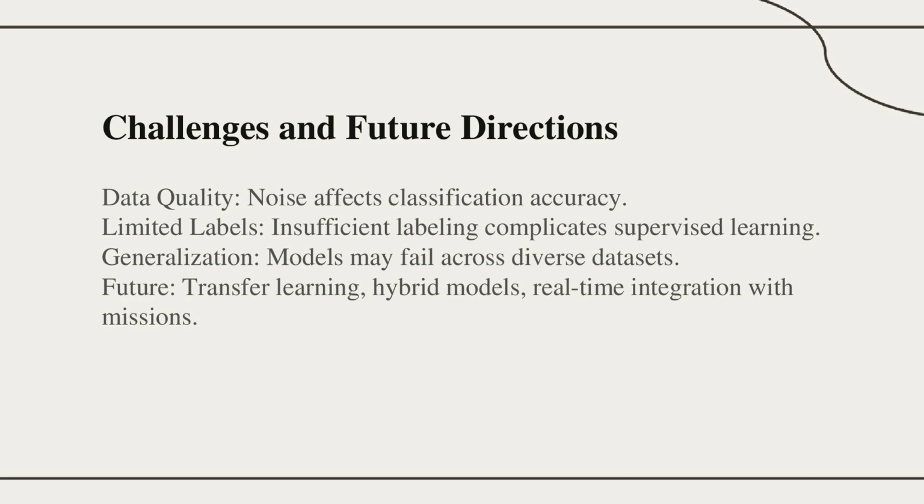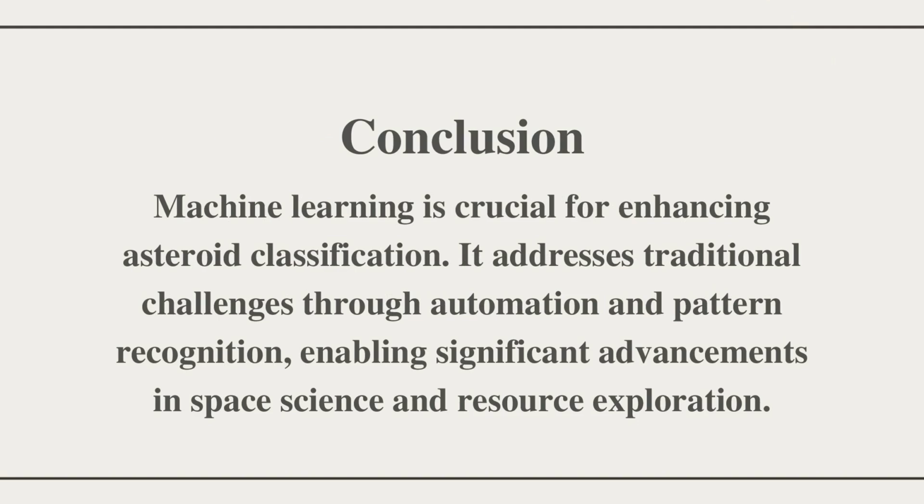Well, for one thing, the appearance of an asteroid can change depending on the angle we're observing it from, shadows and stuff. And traditional methods can struggle to keep up with all this data and the variations in observation. Right, so we need a more advanced approach. Exactly. And that's where machine learning comes in. I was hoping you'd say that. So how is machine learning changing the game when it comes to asteroid classification?